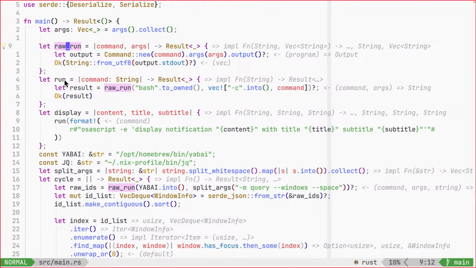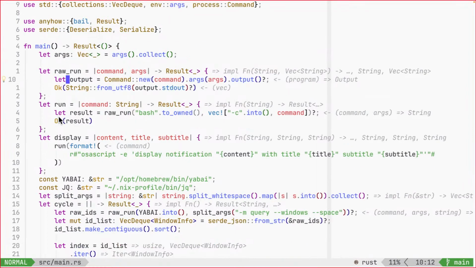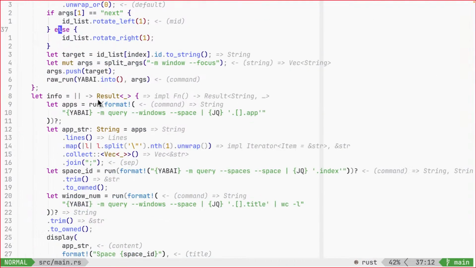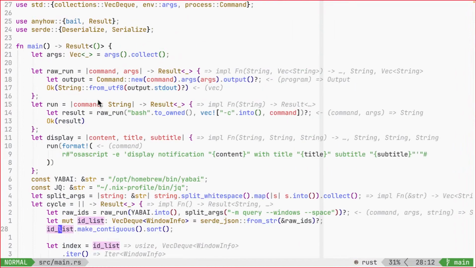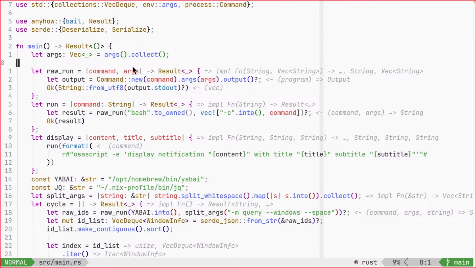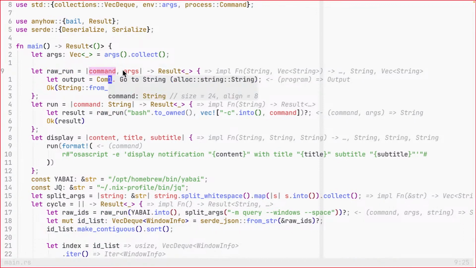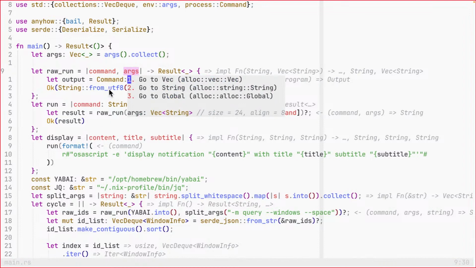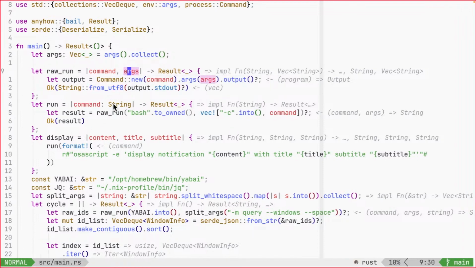Using closures might not be a good idea, I'm not sure, but it seems okay. And make the closures own everything they take. Like here, the command is a String and the args is a Vec of String. This makes everything so easy. Don't try to use lifetimes or something like that.